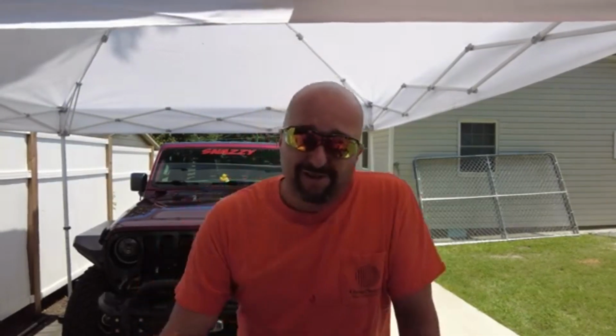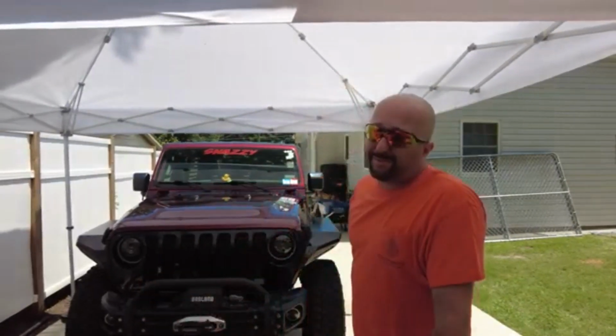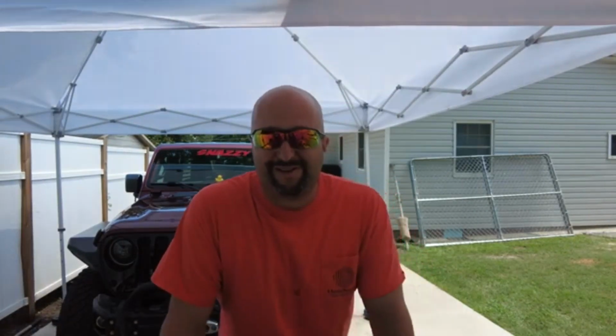So what are we putting these on? Well, we're putting them on Snazzy. Now, I estimate this is probably gonna take about an hour. So, you know, the whole weekend, and we should have this thing knocked out. We'll show you, this isn't a how-to, but maybe we'll throw in some tips and tricks along the way.